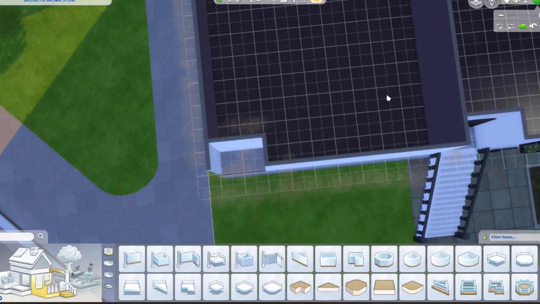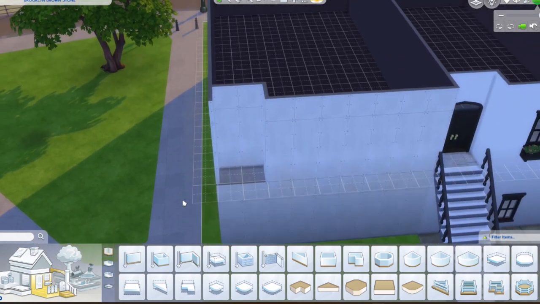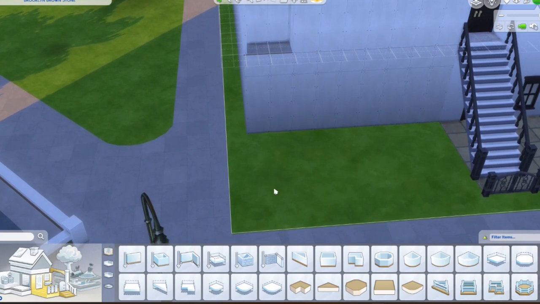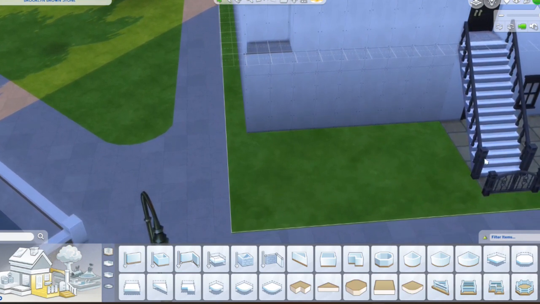That's just how I do it. And then I put the stairs right here. Now the stairs, I'm gonna use the same stairs right here. This the rail. Well, no, wait. No, the stairs is a little different.